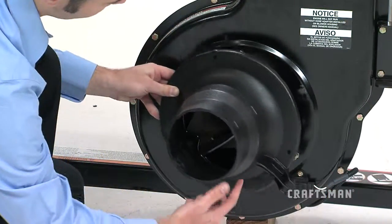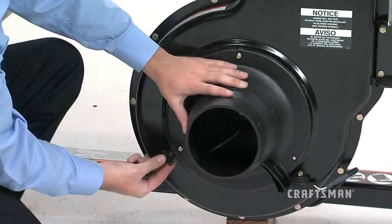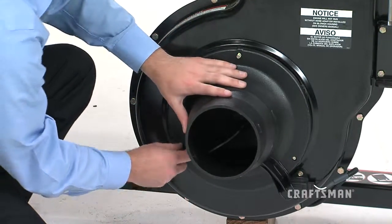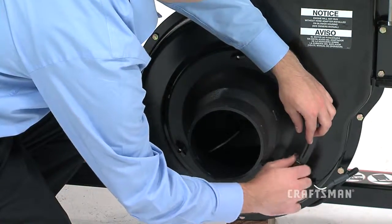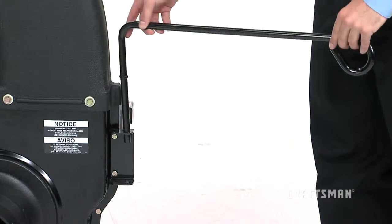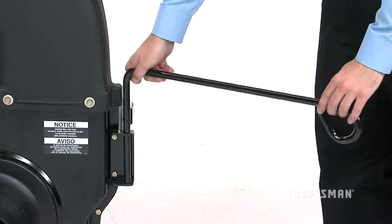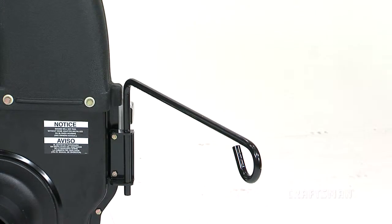Now connect the hose adapter, Part 4, to the side of the engine housing using 3 wing nuts, Part W, secured to the bolts that are pre-assembled on the engine housing. Next, position the hose hanger rod, Part 18, so that the end extends down into the hose hanger bracket on the impeller housing assembly of the engine.